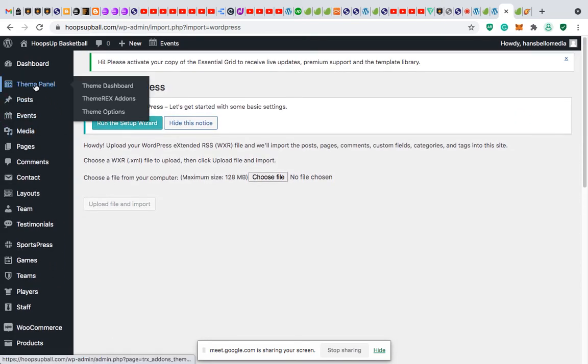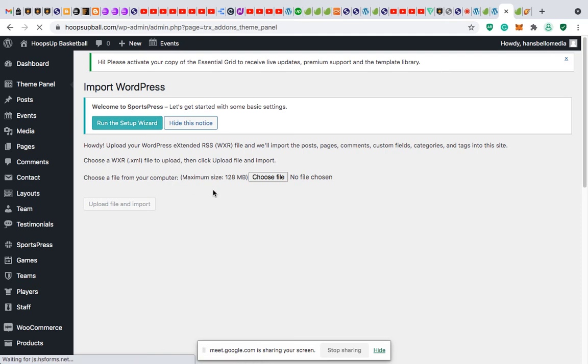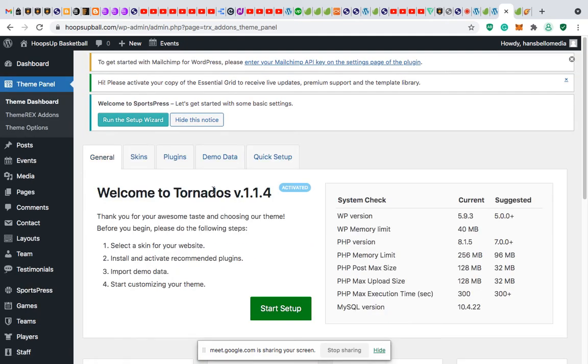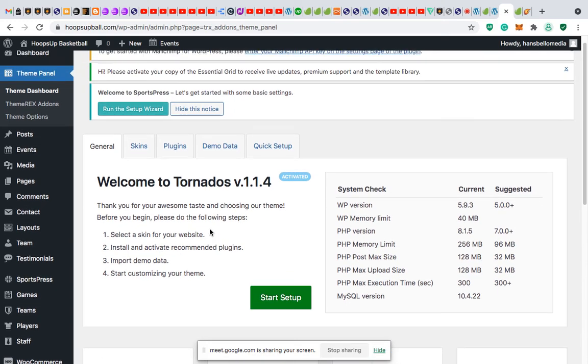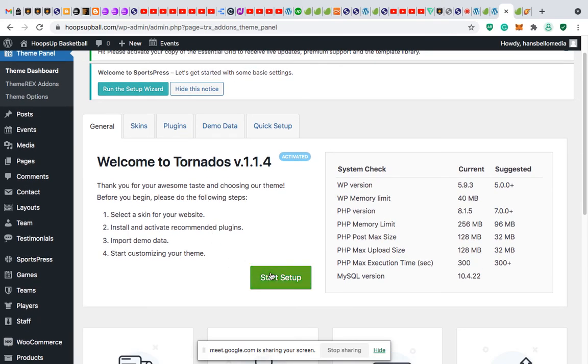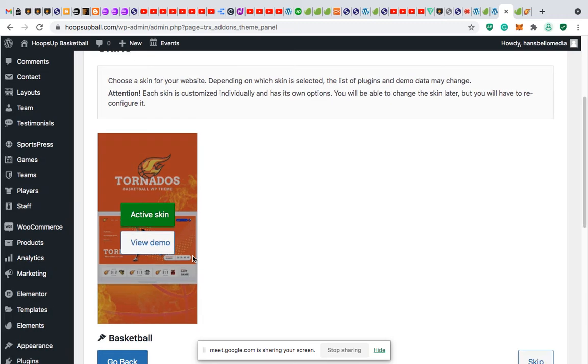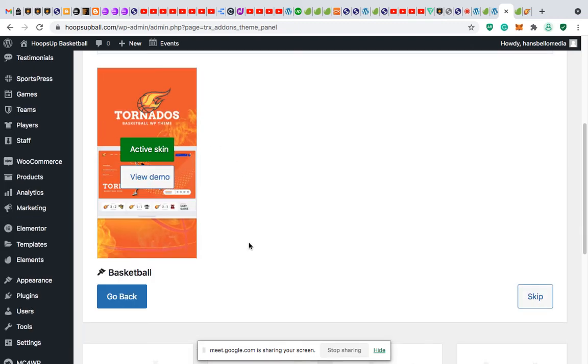Mine, I have to come to the theme panel, to this particular place, and click on this. Then it shows me the structure. It's like a process. You see, welcome to the theme. I click on start setup, right? I choose the theme I want. Maybe I activate the skin that I want. Every theme is different.